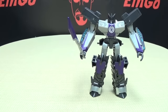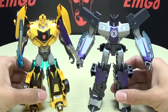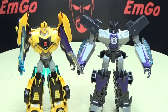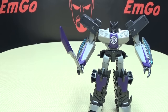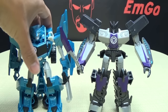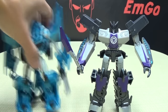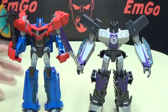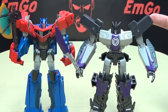Now, full comparison. Here he is with Warrior Bumblebee, right here. Let's see. Maybe like a hair shorter than Bumblebee, which kind of bugs me. Right there. Here he is with Steeljaw, and taller than Steeljaw. So there you have that. And here he is with Prime. And you can see he's actually shorter than Prime. That I really don't like.